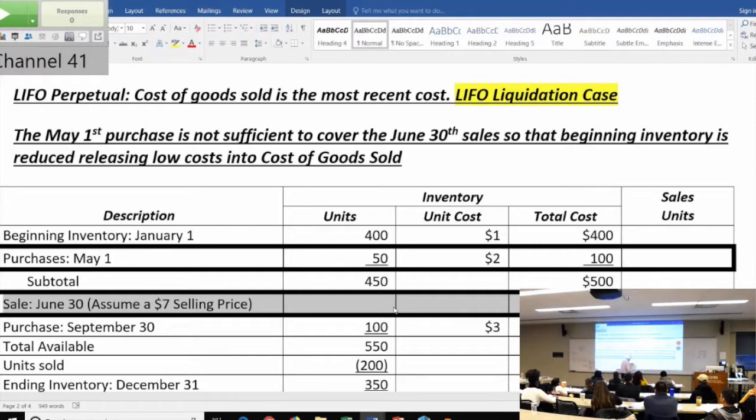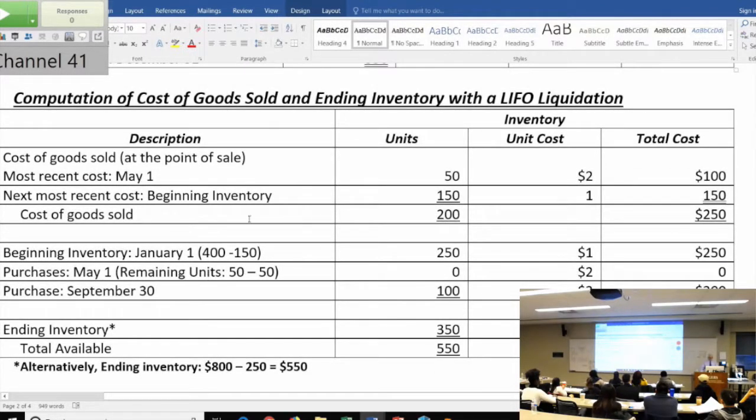The beginning inventory is 400. Well, that's what's left. So when we go down here and we're trying to determine the ending inventory, it's going to be the 400 units that you started with minus the 150 you sold. These are layers of inventory. In LIFO, you have to keep track of where the units are sitting, and you keep layers. The idea is to build the layers as deep as possible so you don't liquidate them. So the beginning layer now has been breached. You don't want that layer to go below 400, but it just did. And that's the liquidation.